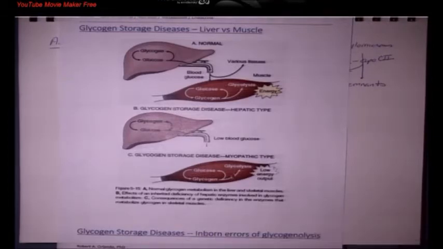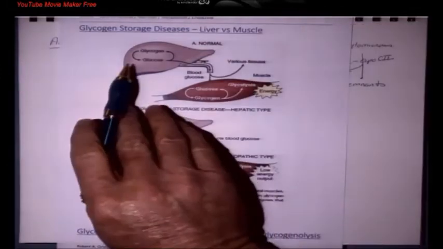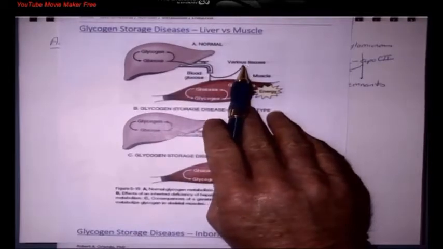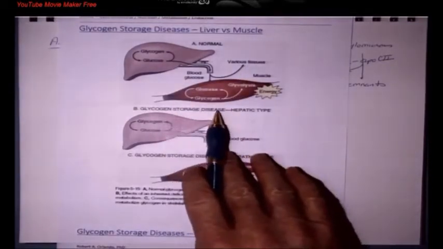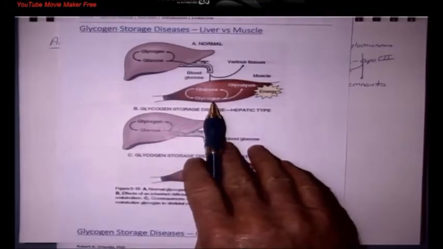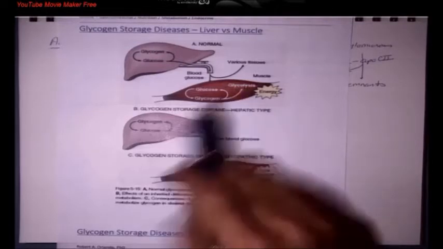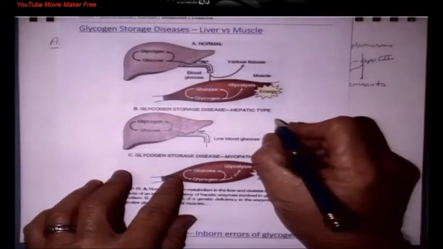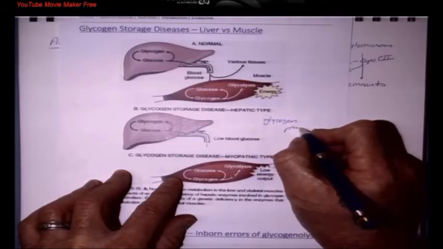So in muscle, under normal conditions with liver, the liver is putting out glucose. Cells can take up this glucose and use it for oxidation. Muscle cells will take up the glucose under the fed state, make glycogen, glycolysis, make energy, normal state. Now what happens with a glycogen storage disease? What we are primarily talking about is a defect in glycogen phosphorylase.